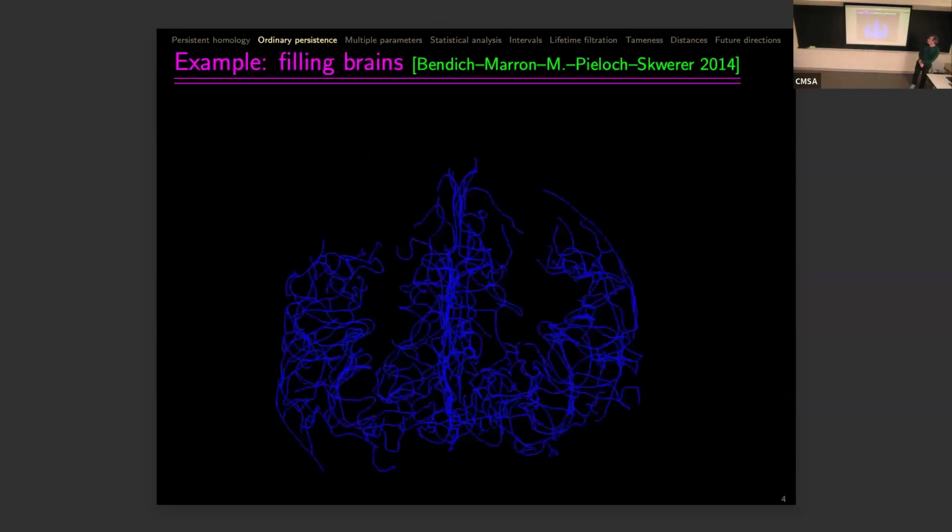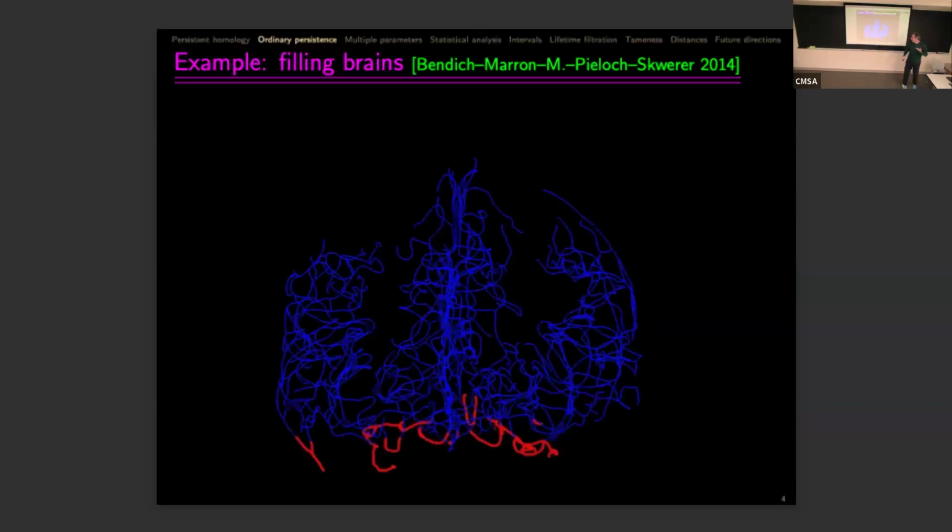So what we do is we're going to fill the brains, but we're not going to fill the brains by pouring blood. We're going to fill the brains by just sweeping a plane across and then coloring the points red as the plane goes up. So you start off with none of the points colored red, and now we're going to move a plane upward from bottom to top, and we're just going to color the vessels red when they're beneath that plane. So you'll see now there's no connected components, and now there are 6 connected components: 1, 2, 3, 4, 5, 6.